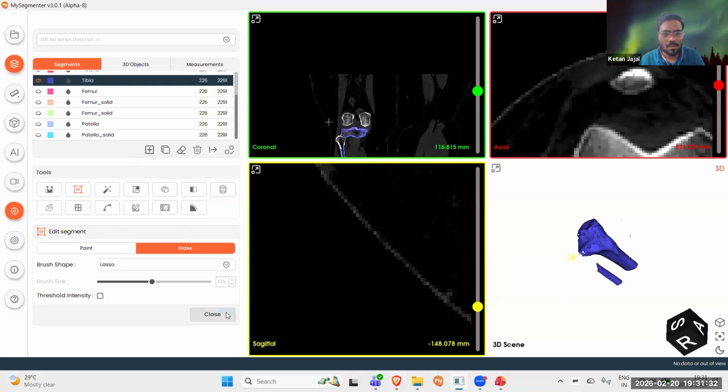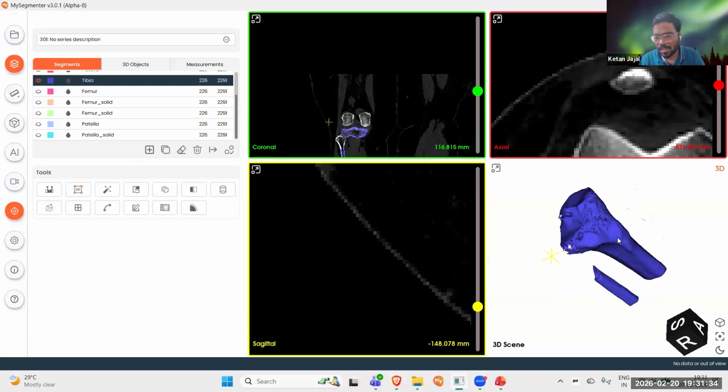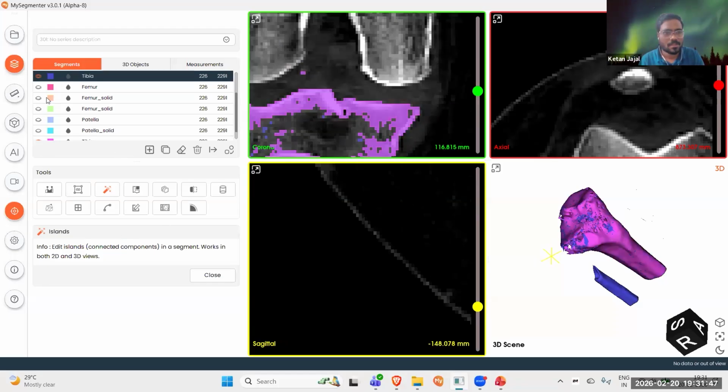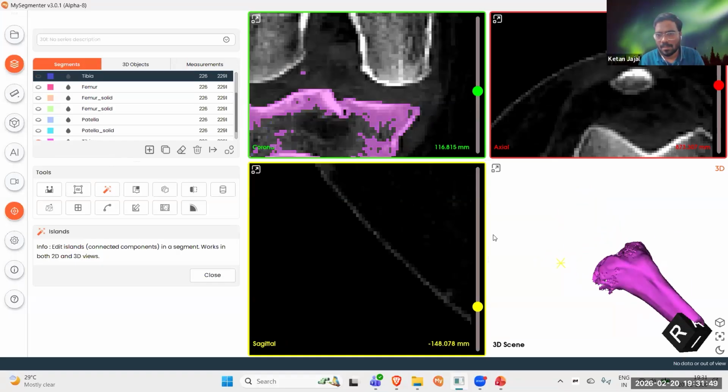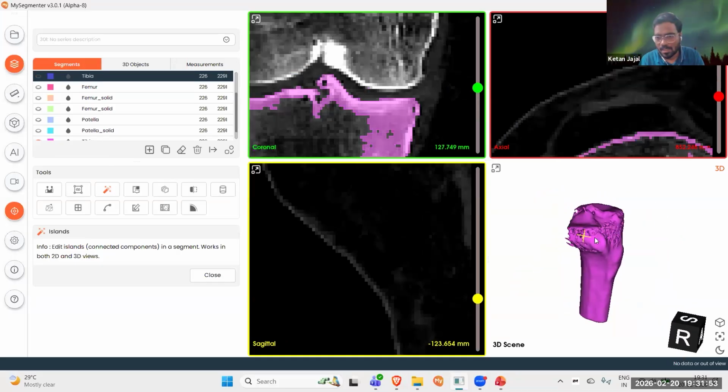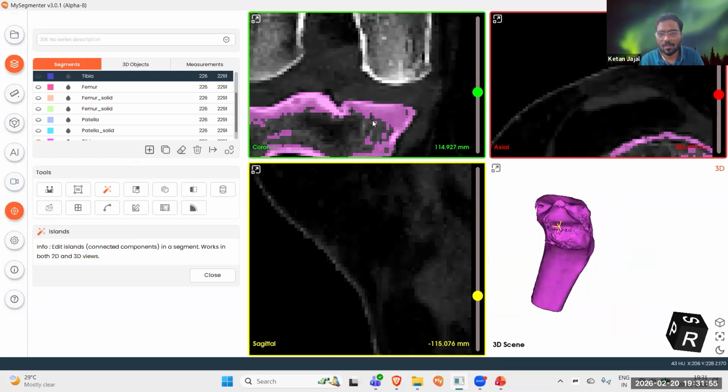And now can you see this part is not connected to the tibia? So if I wanted to get rid of it, I will use island tool and I will click on this particular region. Now I'm having the tibia separate. This portion is open. I wanted to close it.